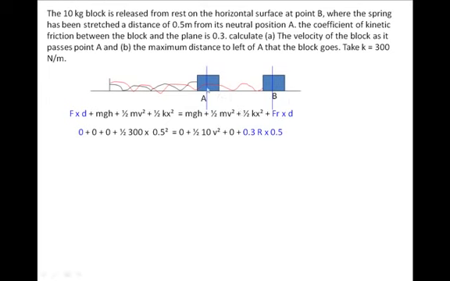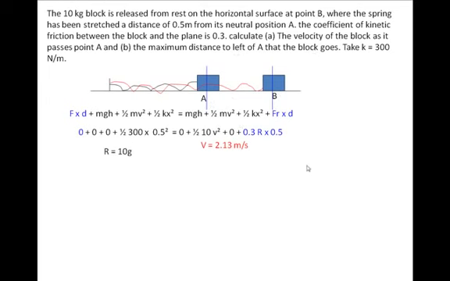Now look at the right side, position A. mgh is 0, same level. Half mv square, yes, because it has achieved some velocity. Half kx square is 0 because when the block comes to A, the spring is unstretched, so x is 0. Plus 0.3 R into 0.5. Now, 0.3 R is the frictional force because friction is mu R, where R is the reaction and d is the distance 0.5. In a simple situation like this, the reaction R is the same as the weight. The weight is 10 g, and therefore, if I put it in, I get v as 2.13. That will be the velocity of the block when it passes point A.